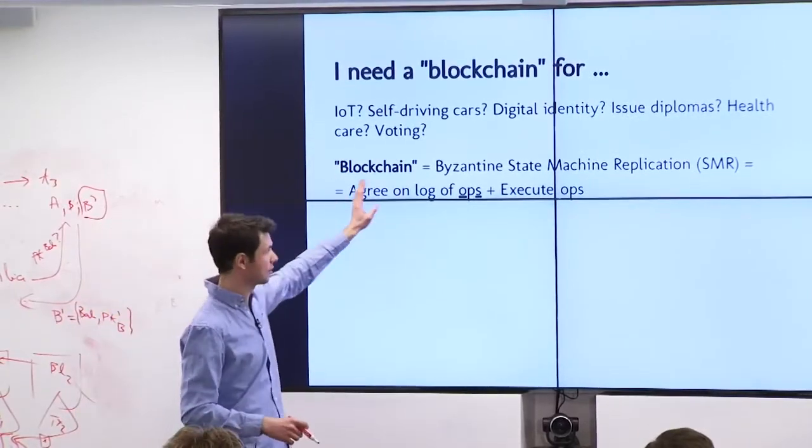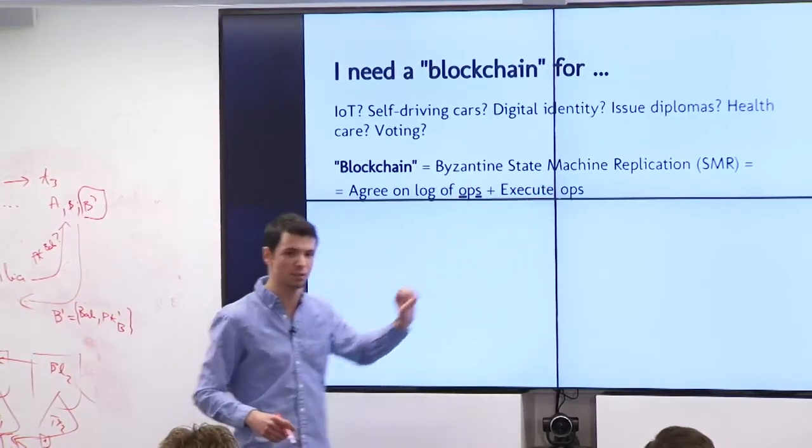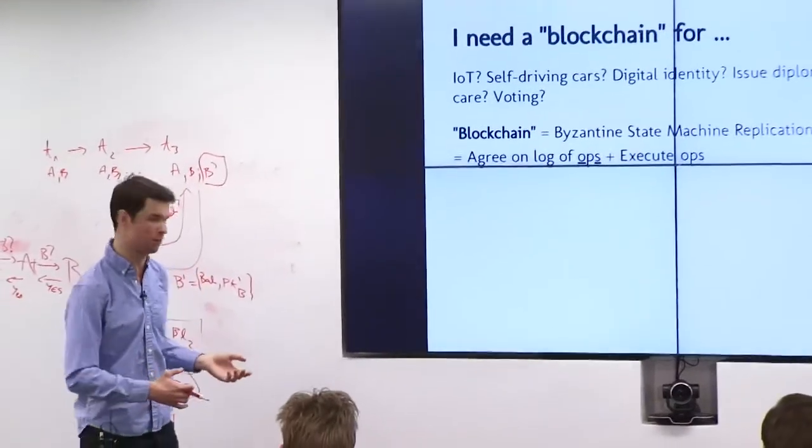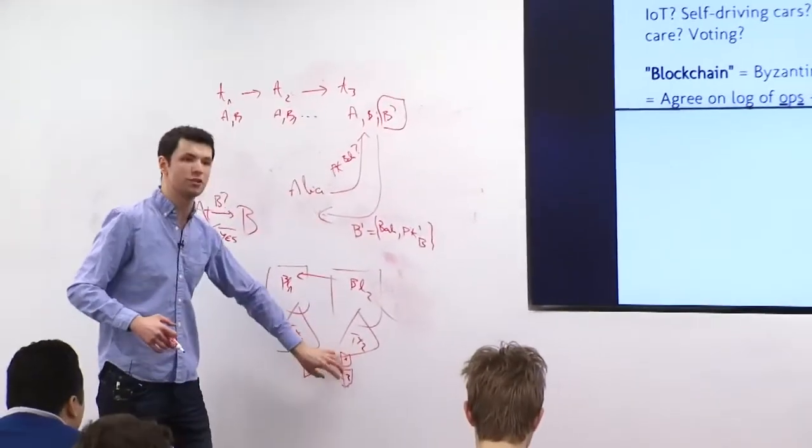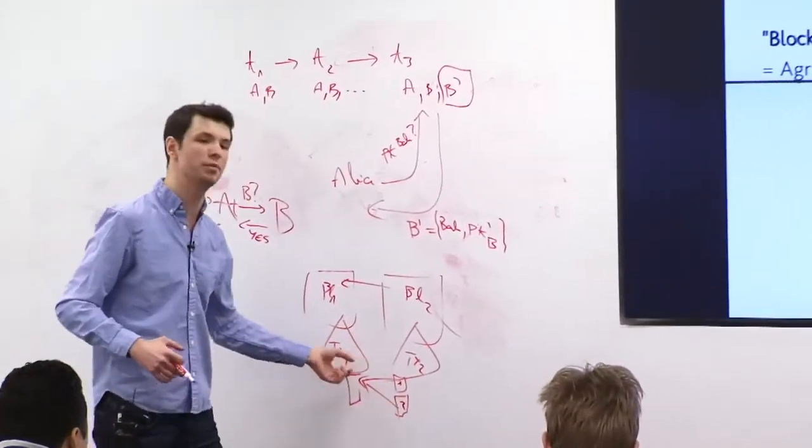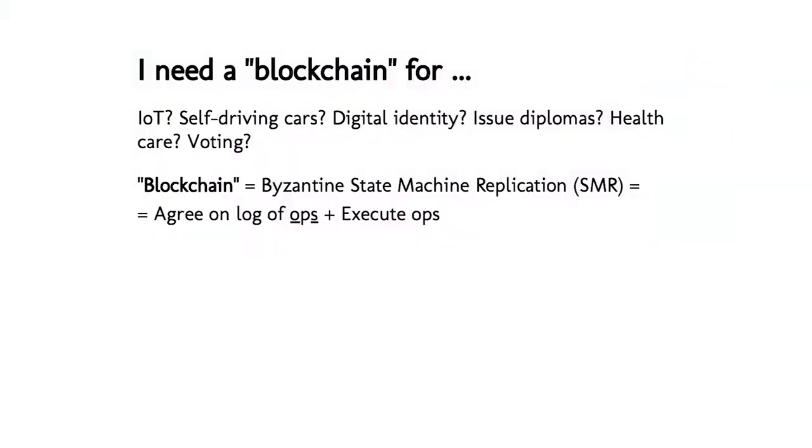Because it's really just this. You're agreeing on a log of operations, and then you're agreeing on the execution of those operations according to some rules. The rules in Bitcoin are that in a transaction there cannot be 2 inputs spending the same output, more or less. There's other things too. What that gives you is it allows you to agree on a final state, which in Bitcoin are the valid transactions. That's the final state. In Ethereum, for example, the final state are the valid transactions and the account balances of everything, and the smart contract state for everything. And I guess you'll learn about that later.